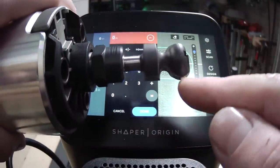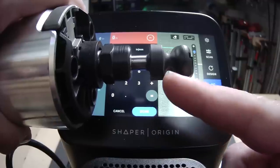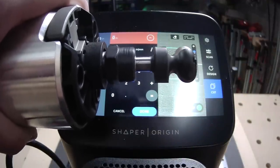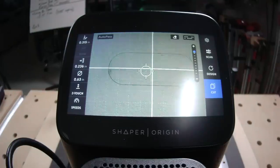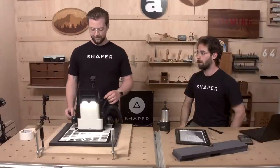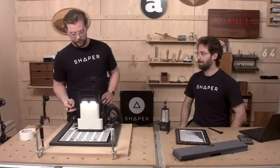When we are roughing, we don't want to rough past that smaller diameter. It's not the bigger diameter, it's the smaller diameter. And the difference in radius there is about 6mm. So we're going to use a roughing offset of 6mm here so that when we're using the straight-sided router bit to rough with, we don't actually go past the design boundaries. Let's go ahead and swap to the 8mm bit.